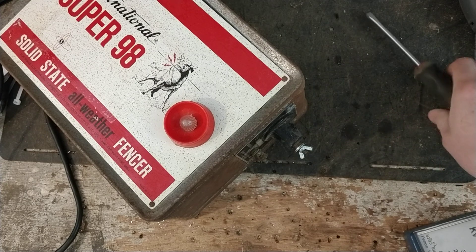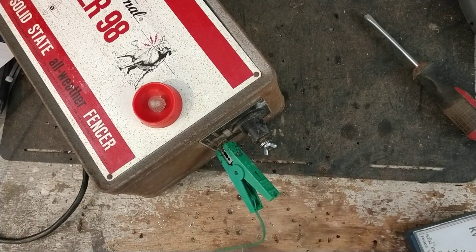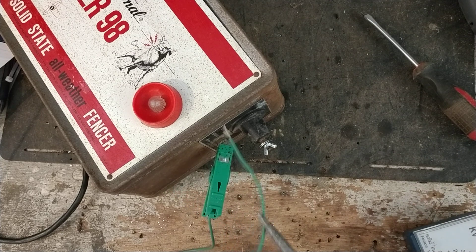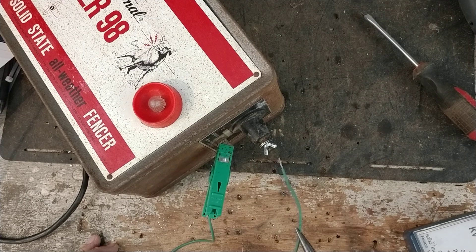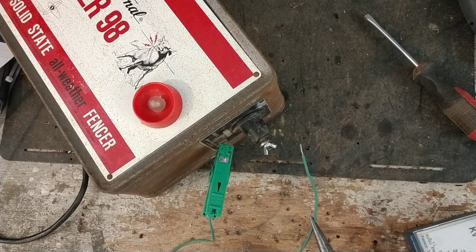We'll do a spark jump here. I'm going to use a wire lead instead of a screwdriver — I'll clamp onto the ground side and get really close to the hot side. I'm going to grab it with needle nose pliers so I don't get bit through the insulation by accident. I'll get real close — I can probably get about that far away and it might still shoot a spark. Clicking. I got probably a half inch to three-quarter inch of space there, and look at the spark this thing will jump. So these things are hard hitting.